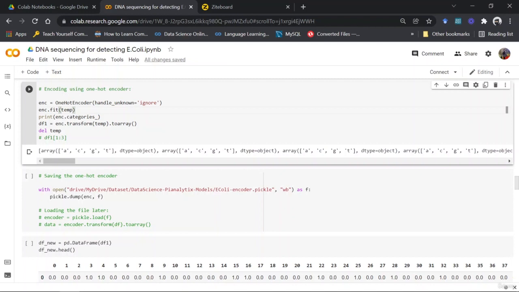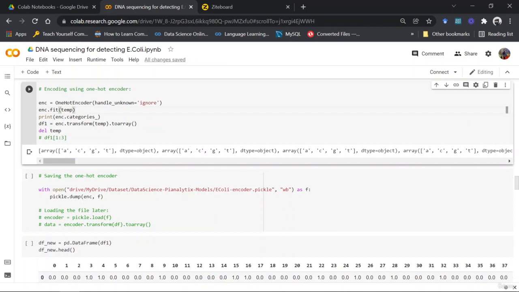Since there are only four molecules A, C, G, T to denote the DNA sequence. So here, once you fit, the one hot encoder understands all the categories that are present inside the data set and how to transform that, right?